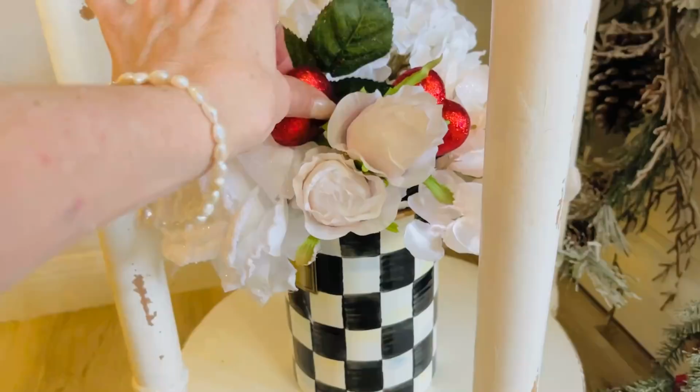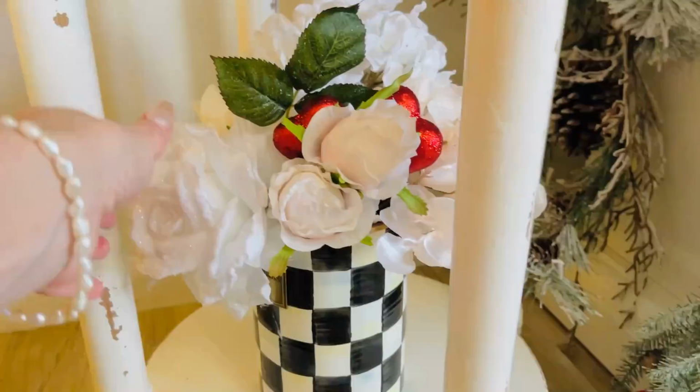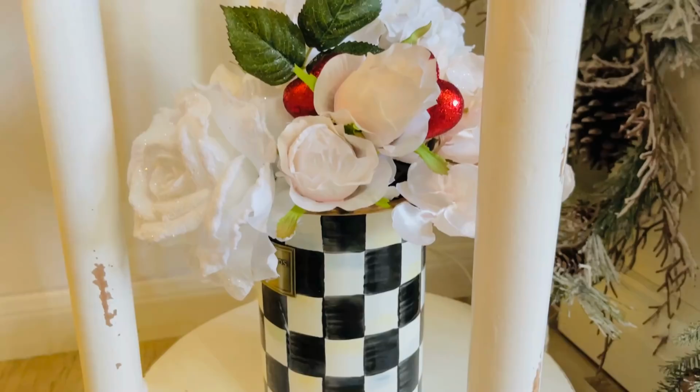Another fun idea is just to create a beautiful little winter white floral. So for this, I used my little black and white check. These are actually canisters for your kitchen. And then I popped some roses in and then added some pretty little red hearts.